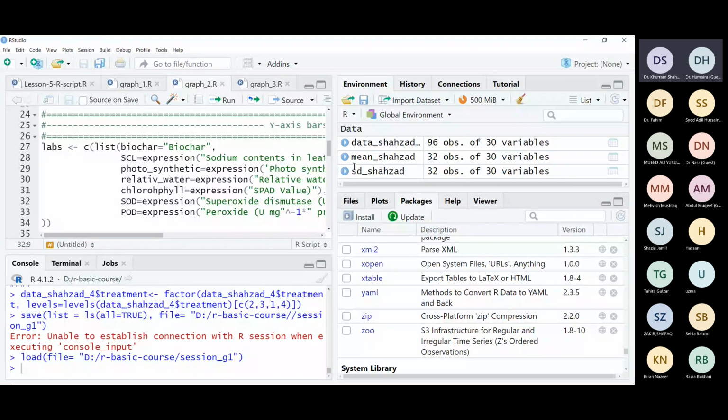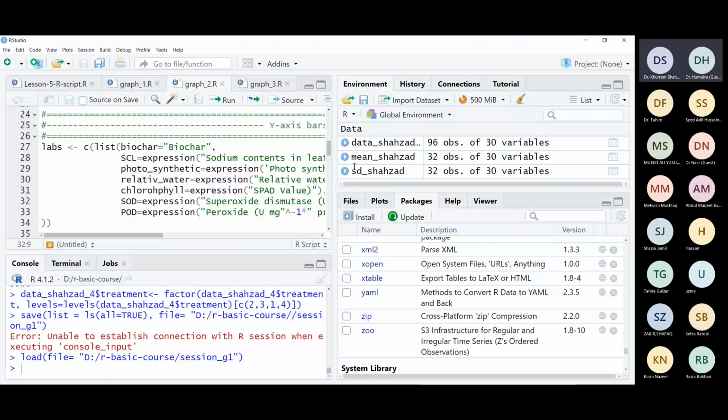So we write like that, photo underscore synthetic. You can see a different name such as SCL, sodium content in leaf. So these are short abbreviations in the Excel file. But on the y-axis, we want the full name of our parameter with the correct units.